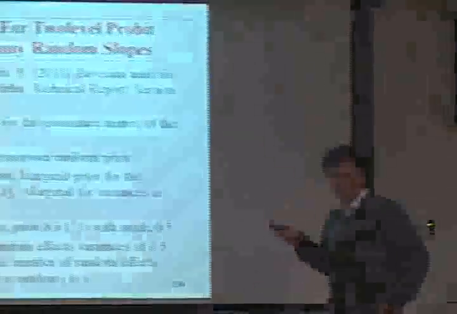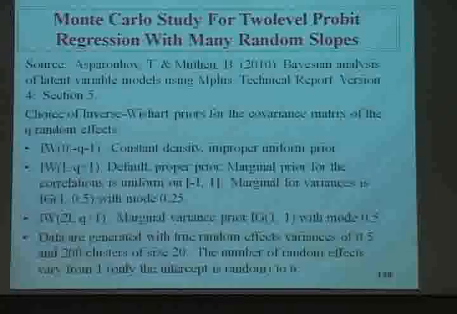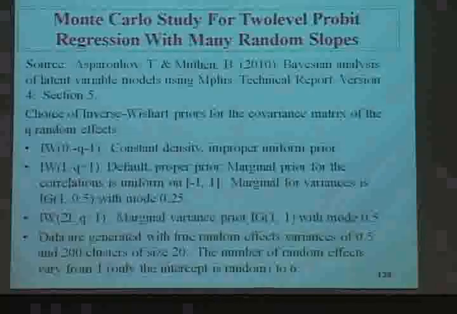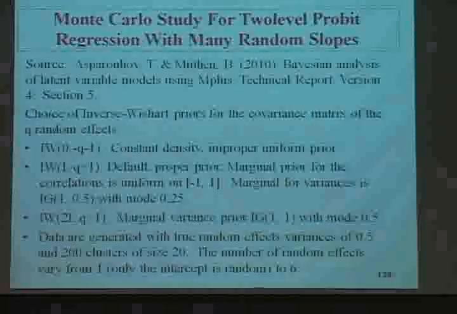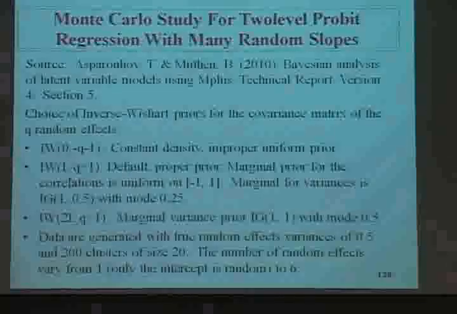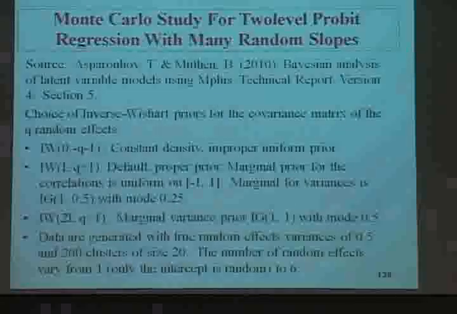Most papers, when it comes to multivariate variance-covariance matrices, use the inverse Wishart prior. The reason they use it is because it's conjugate and it's computationally feasible. It mixes very well. The sequence will mix very well with this kind of prior. If you use some other prior, it's not going to mix as well, and the algorithms are not as efficient.